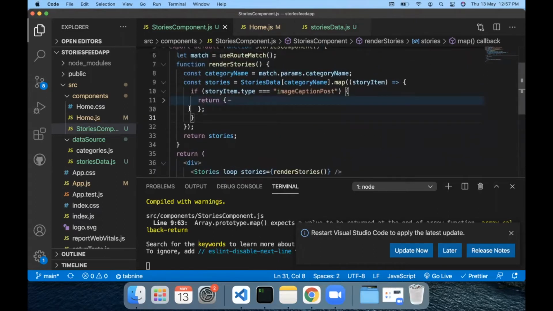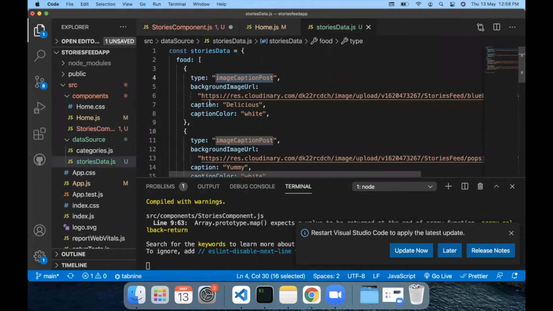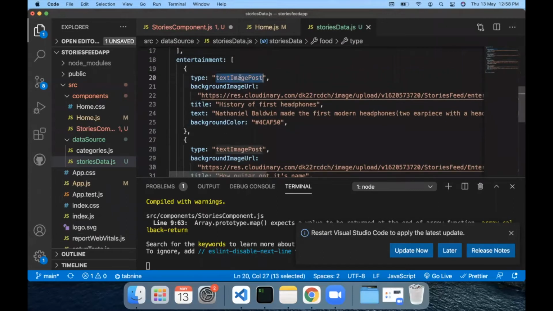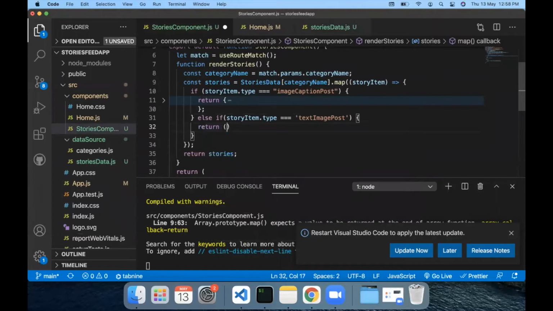So let's just minimize this. And if the story item dot type is equal to text image post, then we'll return something else.